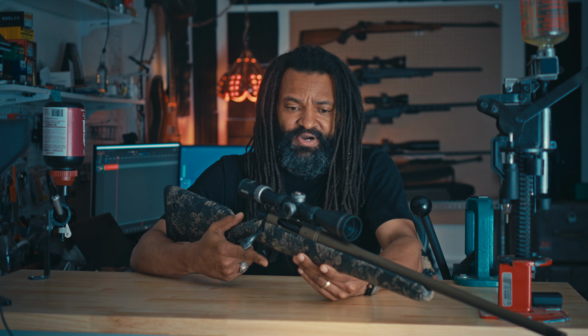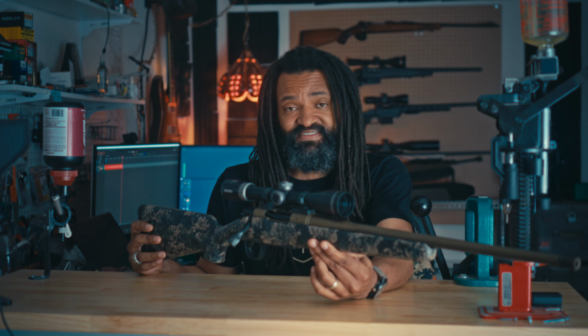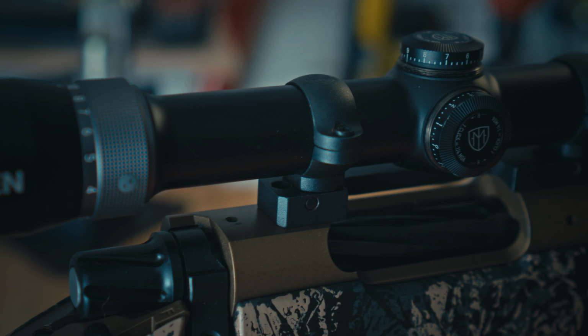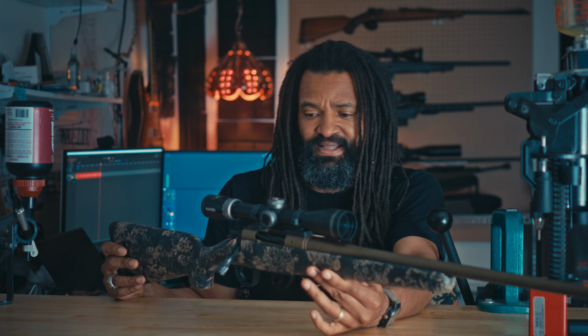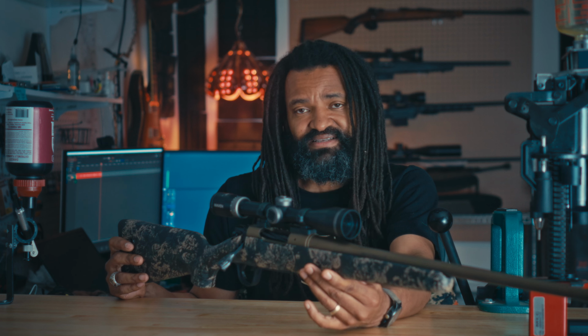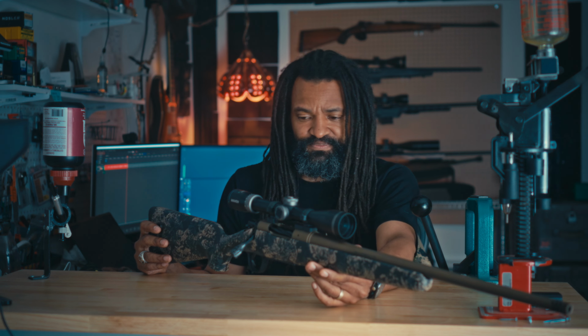Quickly, what it is: it's a Christensen Arms chambered in 6.8 Western. If you know the 7mm Remington Magnum, you know what the 6.8 Western can do. The model is the Mesa FFT, and it's a carbon stock, extremely lightweight. The rifle alone is about 5.7 pounds.